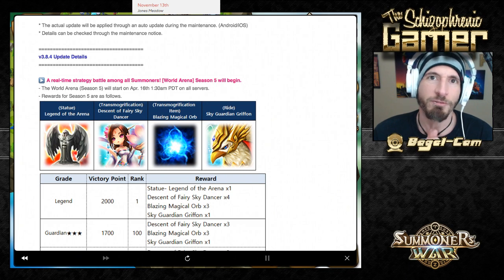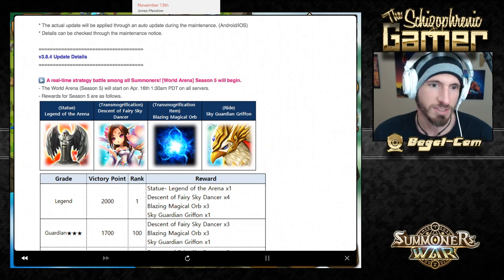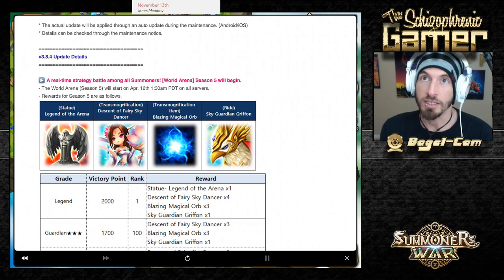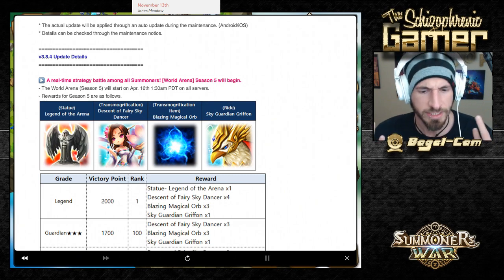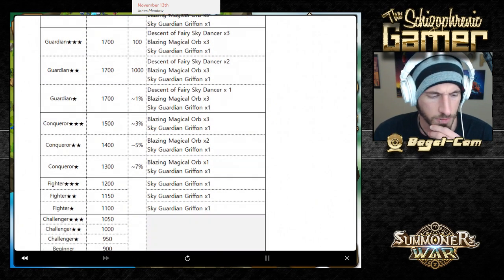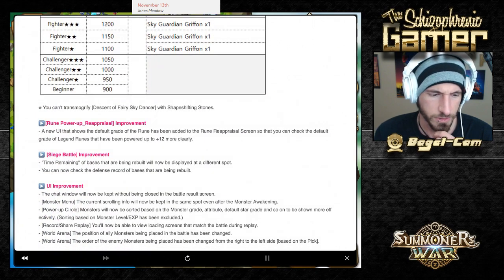I really thought it was going to be a Fairy King transmog. I thought it was going to be another Fairy King transmog. I'm so shocked that most of them are Nat 3s for these Sky Dancers. I'm surprised that they did not do it, because we saw what the text said, Descent of Fairy. It was like, okay, Fairy King would make sense, but Descent of Fairy is a Sky Dancer. Okay, just interesting. Sky Guardian Griffin for Legend gets it too, but for everyone above Fighter. Okay, for RTA. Cool. We'll take a look at those.